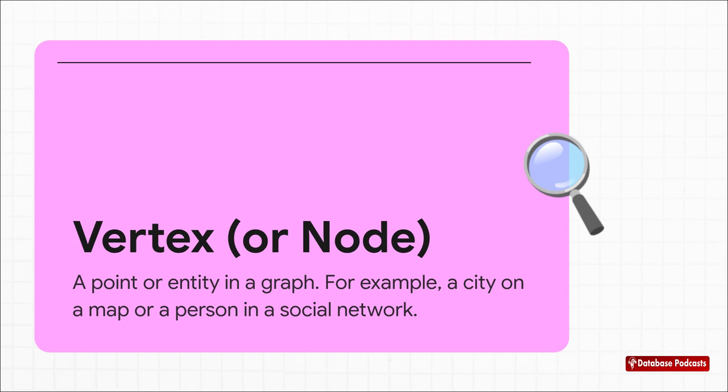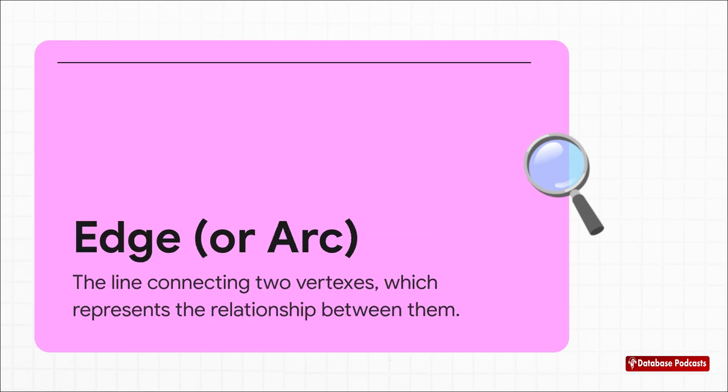Let's start with the dots, the vertices. You'll also hear people call them nodes. They're basically the same thing. A vertex is just an individual thing, an object. If we're making a map, each city is a vertex. If we're looking at a social network, you and I are each a vertex. It's the noun of our graph, the thing we're interested in connecting. And now for the lines that connect the dots, the edges. You might also hear them called arcs. Now this is where the magic really happens. The edge is the relationship. It's not just pointing from one thing to another, it is the connection. So an edge could be the highway between two cities, or the friendship between two people on social media, or even the purchase that connects a customer to a product.